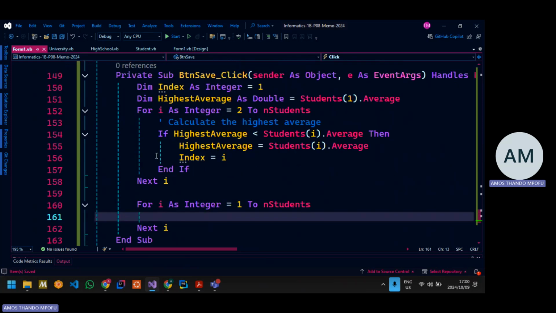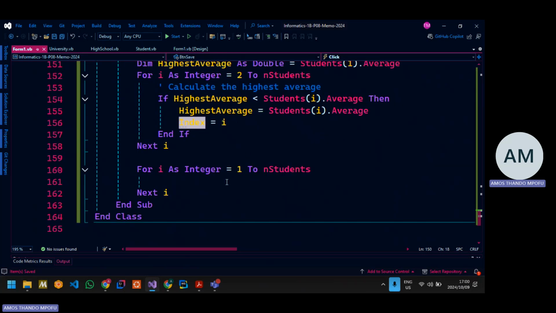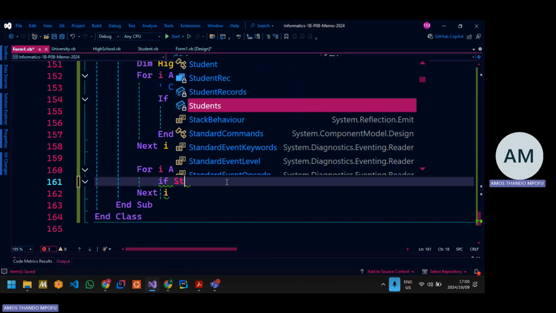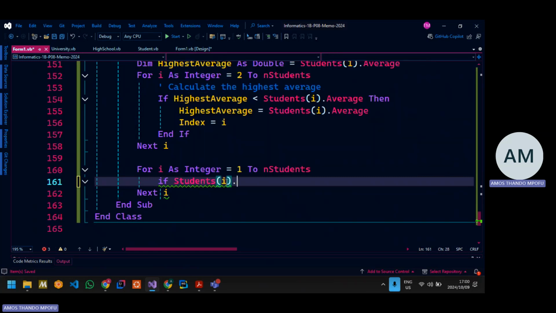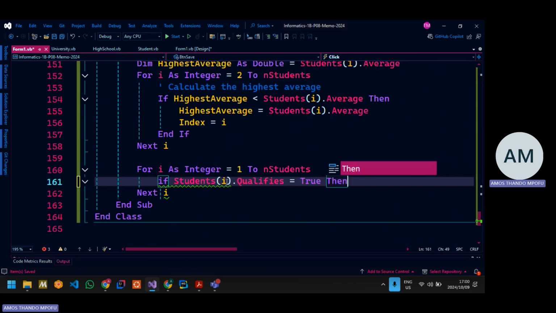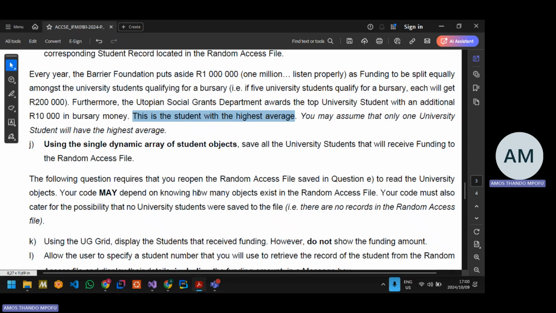So remember the index of the highest student to the highest average is stored inside index variable. So that's the position. So I need to check if the student qualifies. So students at index I dot qualifies is equals to true. Then I can save that student.